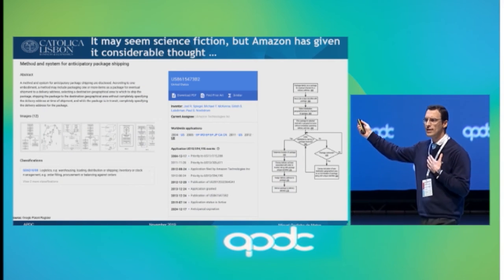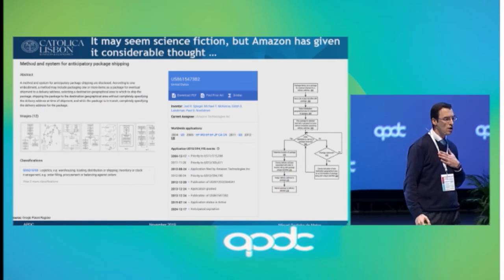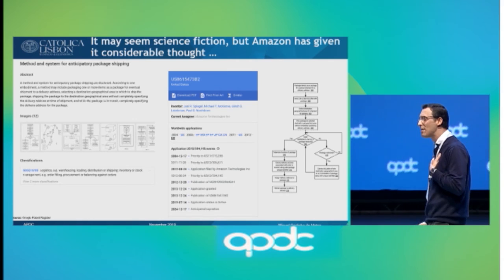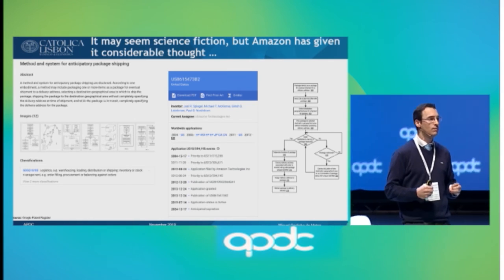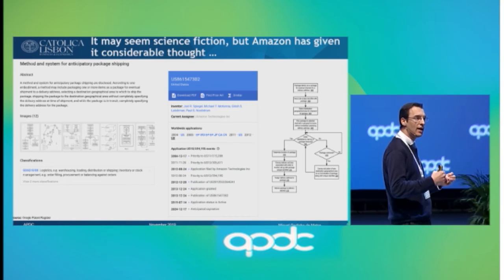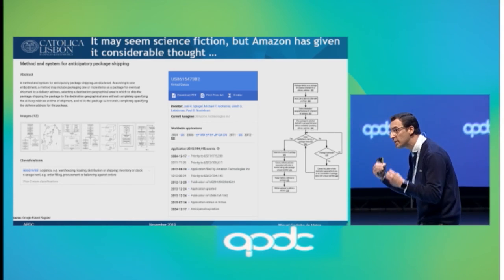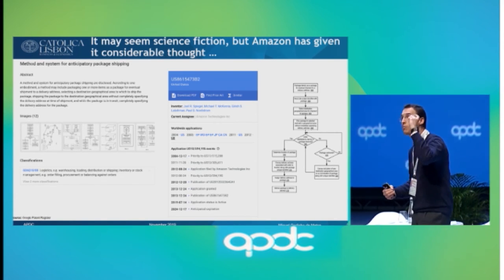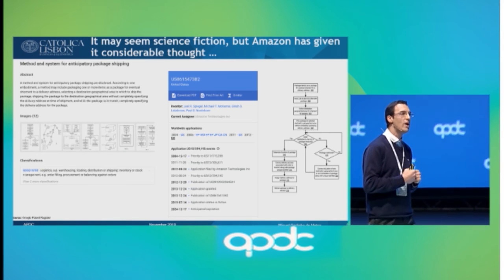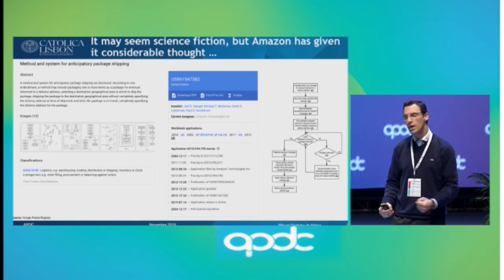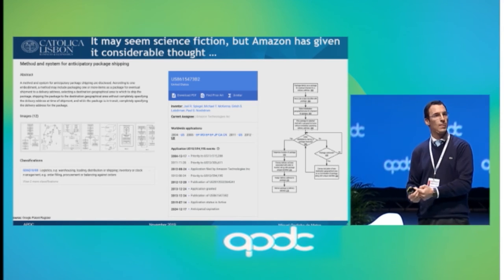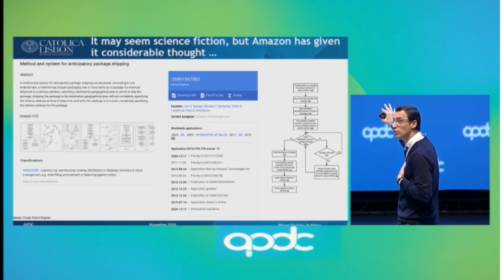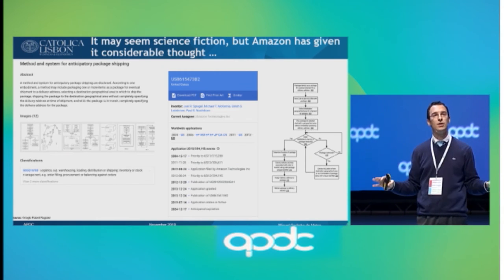What I'm showing you here is a patent that Amazon filed. It's called a patent and method for a system of anticipatory package shipping that describes exactly what I've just told you. So Amazon has someone inside thinking about what could happen to their business if the quality of their prediction algorithm, if their recommendation algorithm, increased so much that it would disrupt the way they do business. Because a shipping then shopping business is completely different than a shopping then shipping business. Amazon currently doesn't own the last mile of distribution. In this type of business, it would have to do so. So the way they do business would completely change.